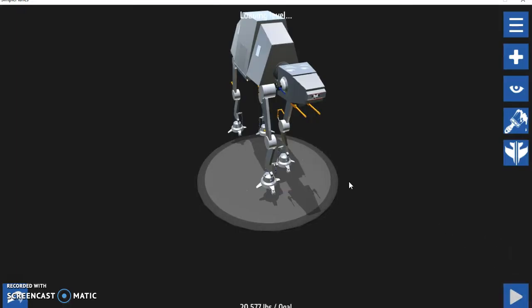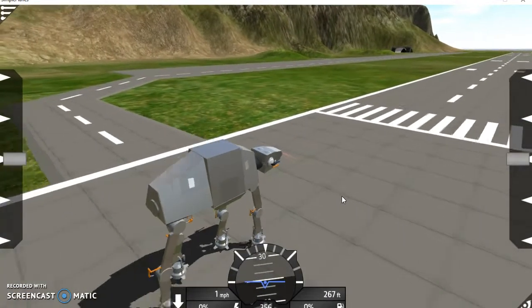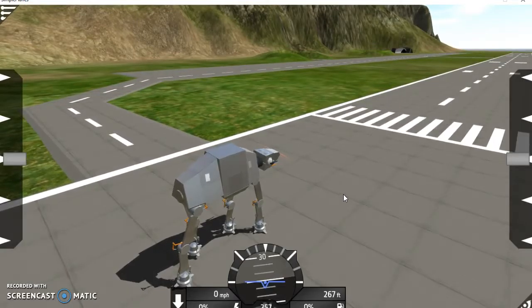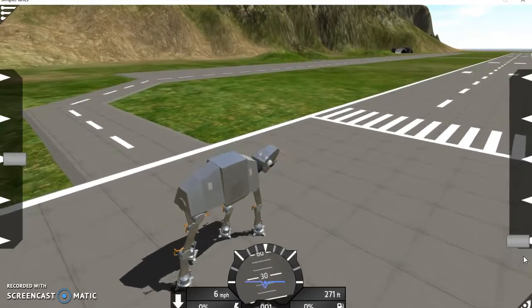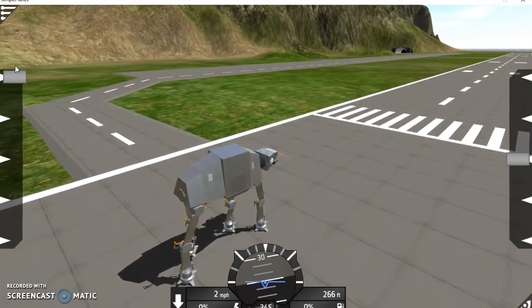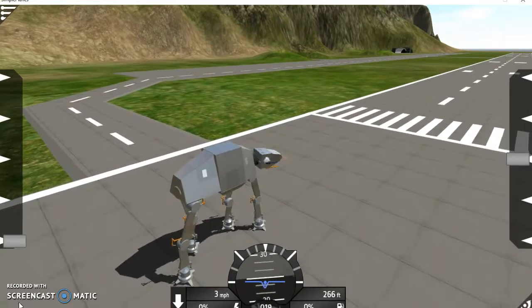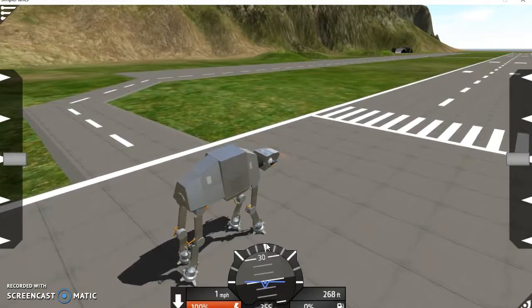Let's see if it actually can go forward. This would be amazing if it actually could. I don't really expect it to. Okay, it's kind of shaking. Let's see what this does. Okay, that nods the head up and down. Okay, let's see if this moves. Okay, so it moves the head left to right. Let's see if I can go.